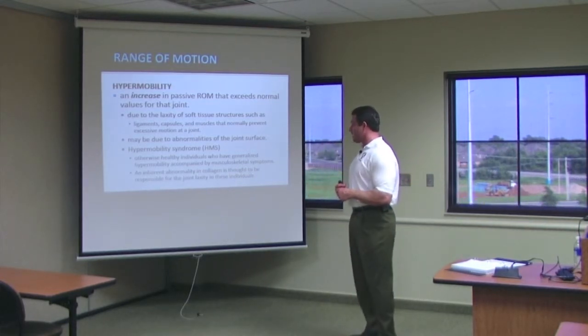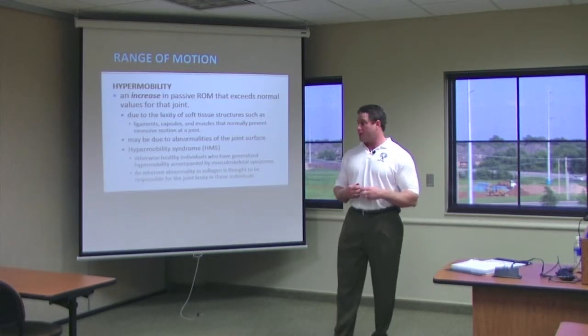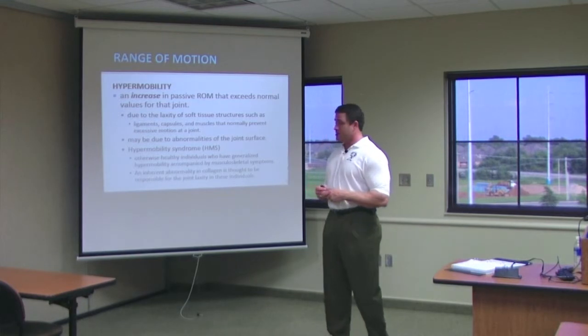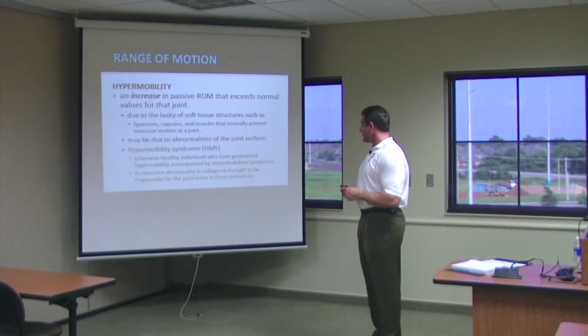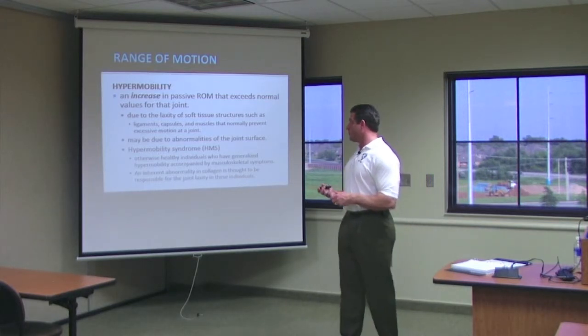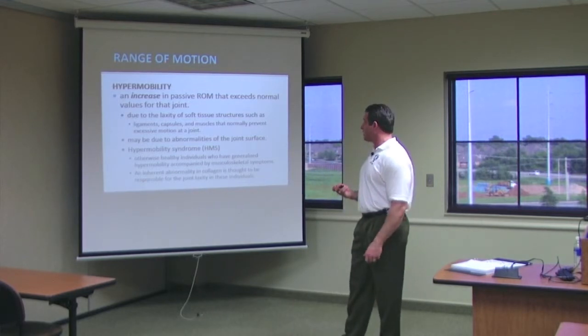It's just that they have a hypermobility. They may have abnormalities of the joint surface. They might be actually too loose and unstable, and in certain cases that can actually cause problems. They usually have musculoskeletal symptoms from this. They have some abnormalities in collagen. It's thought to be responsible for the joint laxity in these individuals. So once again, it goes back to what is normal for different people. But a lot of times it's not necessarily a good thing. It can be a bad thing.